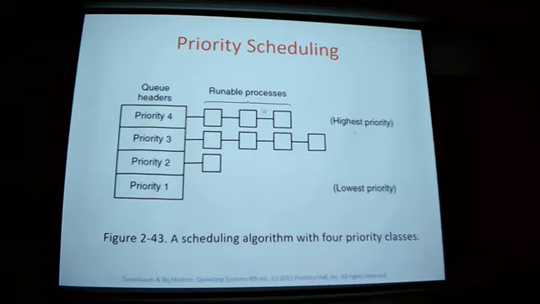After we have finished all processes in the same group, we begin the next group. It means that when all the processes in priority 4 have finished, we begin the tasks in priority 3, another group. In the same group, we can use round robin. We just divide the processes into groups. Okay, this is priority scheduling.